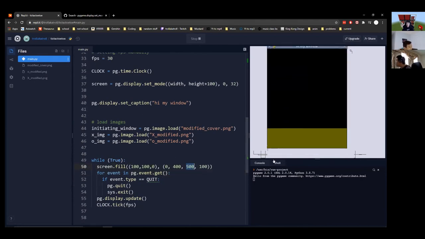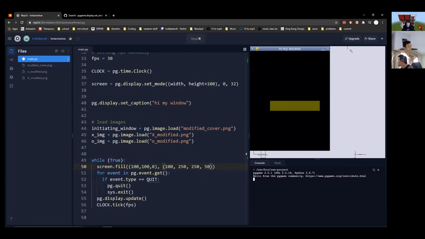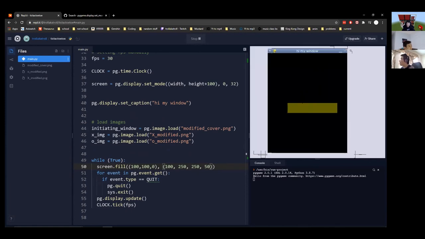You can set it to something dumb, like 250, and then just make it in the middle of the screen. Not 2,500. That's going to be very skinny. You can run it and burn the middle of your screen.